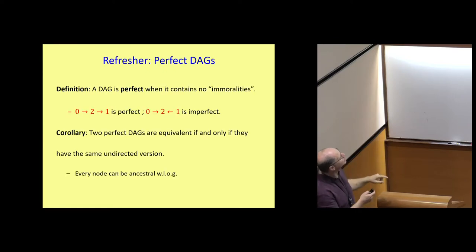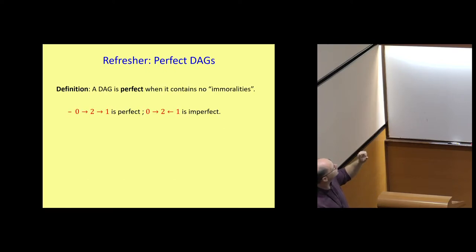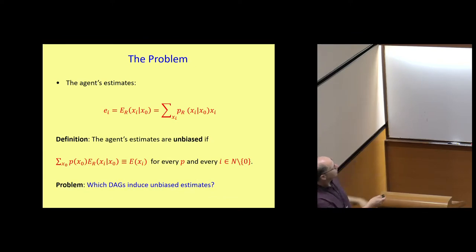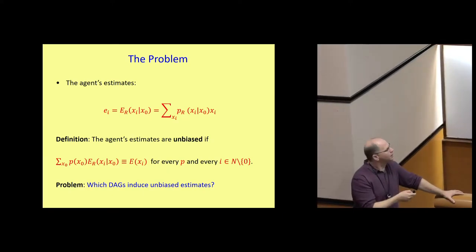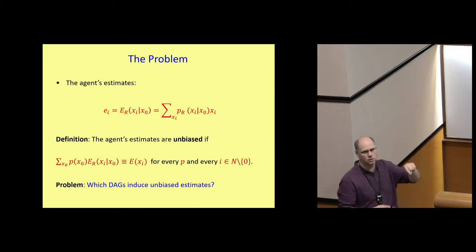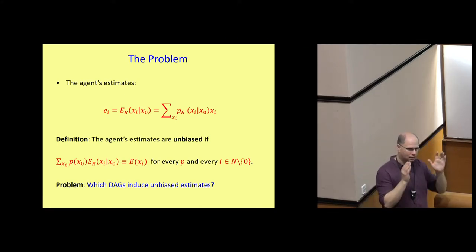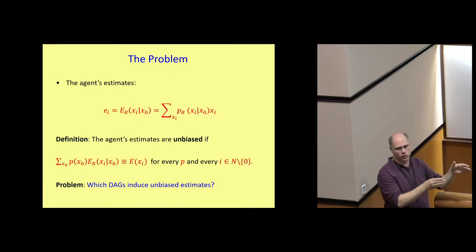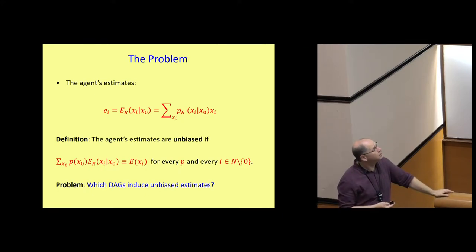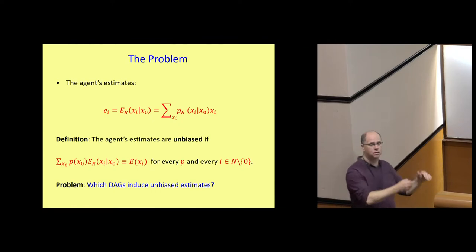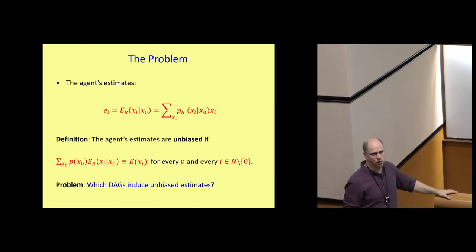Look at the quantifiers. Here it says for every P. For every P, so it's not with respect to a true DAG. A different definition could be: fix some R star, which is some true DAG, and define the agent's estimate to be unbiased relative to R star if it holds for every P that is consistent with R star. That would be an analogous definition that defines this property relative to a true DAG. Here, this is more demanding. It says for every P. I don't think that I have a characterization which is relative to some R star. That's an open problem, how to do that.